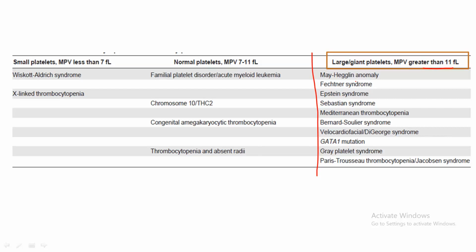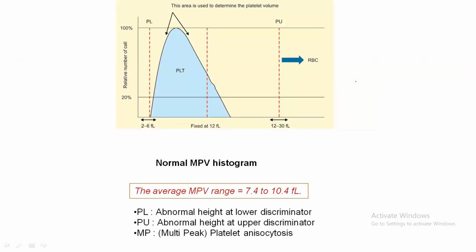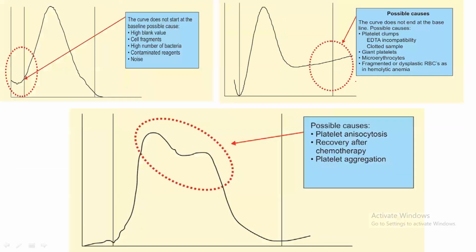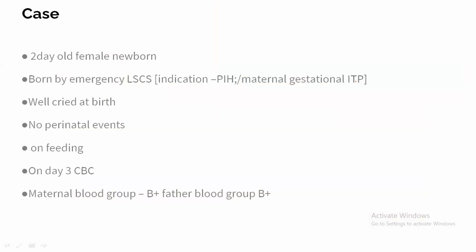Even if you correct, the hearing may not improve, so they may actually sue you. That's why, before contemplating this kind of surgery, we need to work up for the inner ear abnormality and counsel the family. Otherwise, these are medico-legally important cases. So that's how, based upon the MPV, we differentiate the various platelet count related abnormalities. These are the various graphs. If you have interest, keep looking at the graphs, you will know.